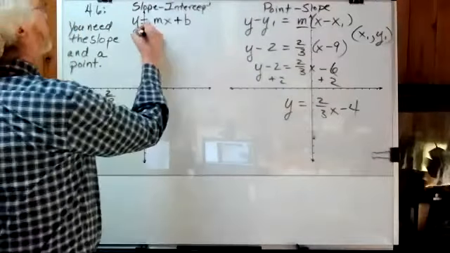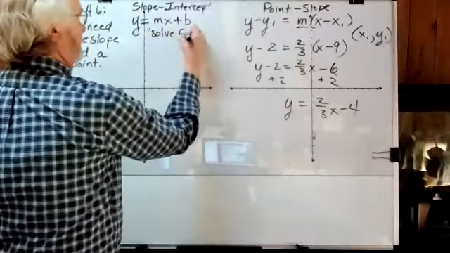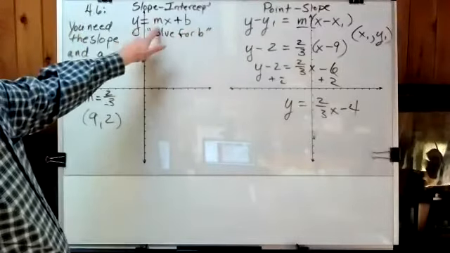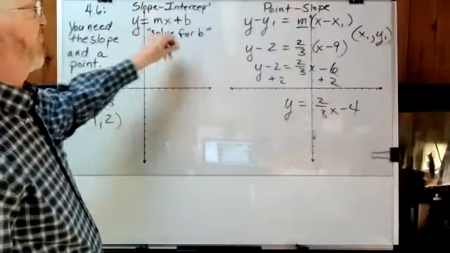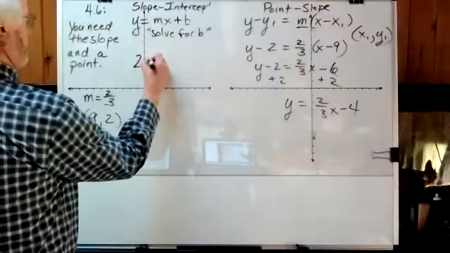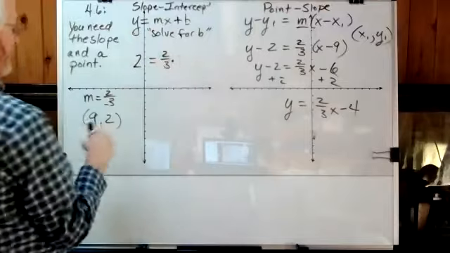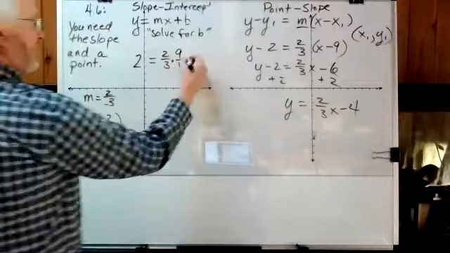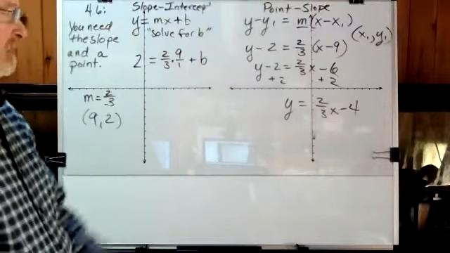And here's the one I called, I think this is kind of my own phrase, I mean, this is what we are doing, but solve for b. Find out what the intercept is. And the idea here is if I know the slope and I know an x and a y that have to work with the slope to make the right equation with the right b. So I plug in the y I know, and the slope I know, 2/3, and the x I know. I'm going to make it look like a fraction because it's next to that fraction. And now the only unknown is the b value, thus the y-intercept, which we need at the end there.